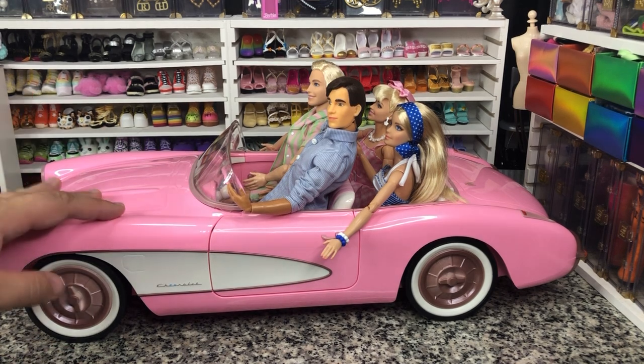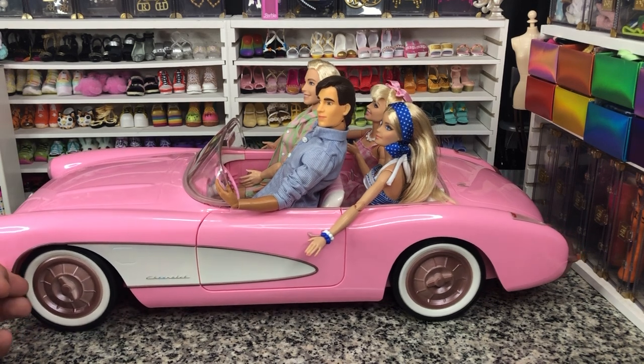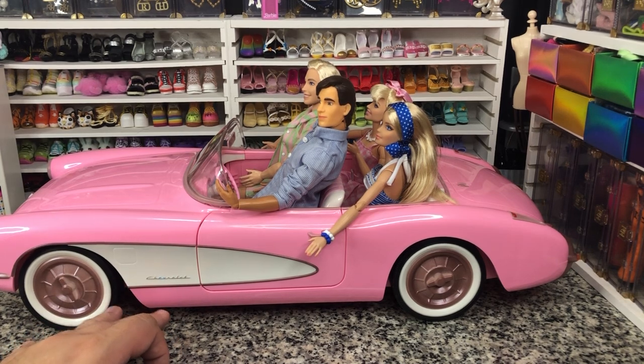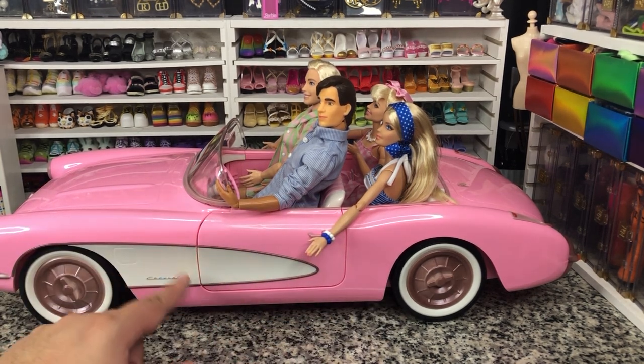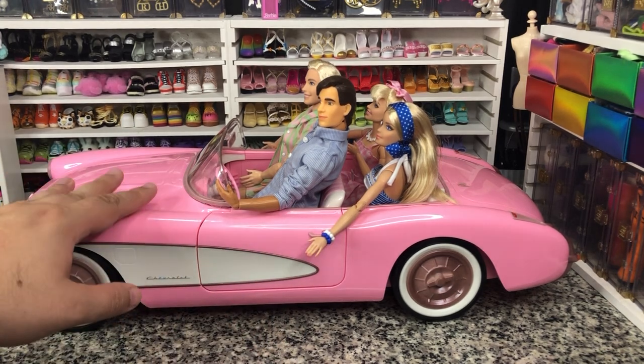But this is a really cool car. I do kind of wish that it came with like some suitcases or something. I know that it's a deluxe car and they probably didn't have a huge margin on something like this, because it is more detailed. All of these things are going to be extra pieces because they are different plastics that are molded. Like, the tire is three pieces of plastic. There's a rubber, there's a white plastic, there's the rose gold cap. Just on this part of the car, there's 1, 2, 3, 4, 5, 6, 7 additional pieces, excluding just the body of the car.